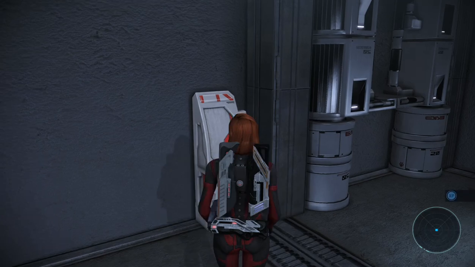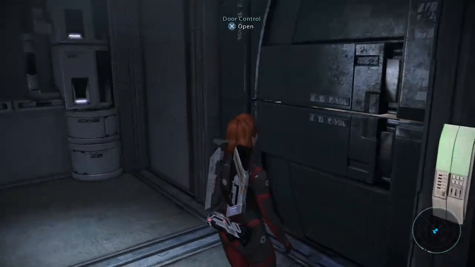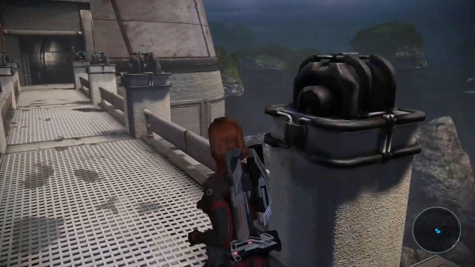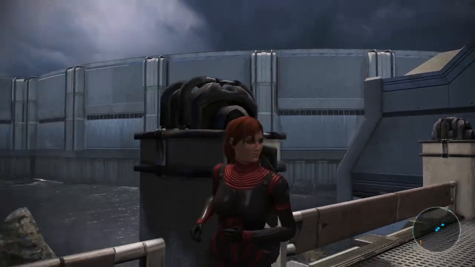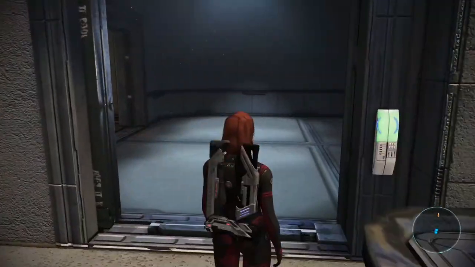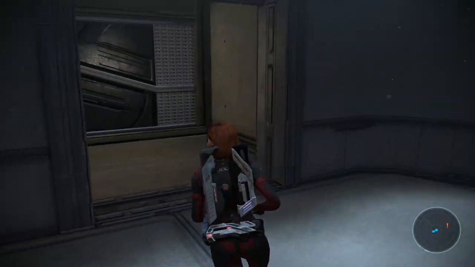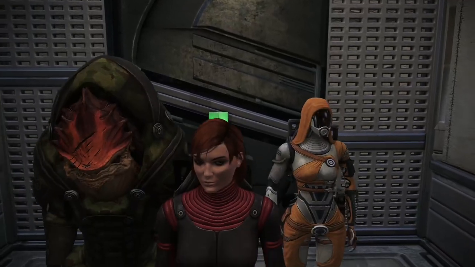Because it's XP and items, and that's what I want. That's what I'm here for. And we only have one other way that we can go, which is down here. There's no enemies. Look at how cool this place is. This facility is much bigger than it looks when you first walk in. And we have an exclamation mark, which means that we need to head down this elevator here and see what awaits us.